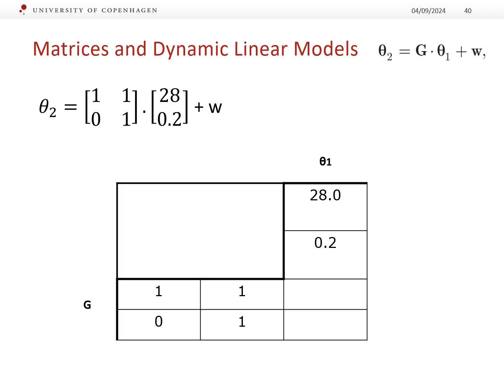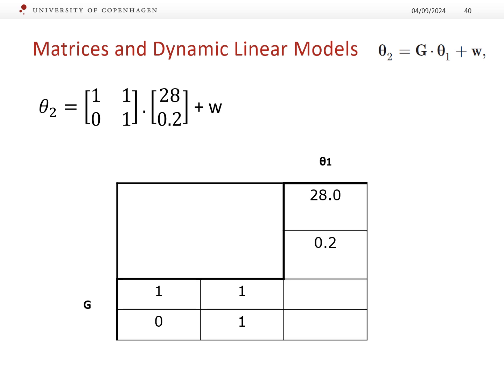So you may recognize the shape of this table we put down there, this square thing, because it looks very much like our matrix multiplication slide, because that's exactly what it is. So we have our system equation on the top right there, so we don't forget what it looks like. And then we just substitute theta 1 and the G matrix with the values we have for them. So it is very important that they keep the order in which they appear in the equation, because as you remember, the commutative property most often does not apply to matrix multiplication.